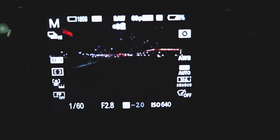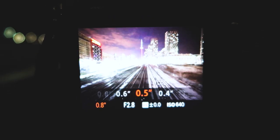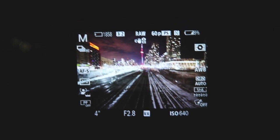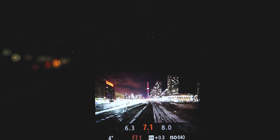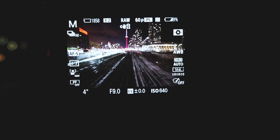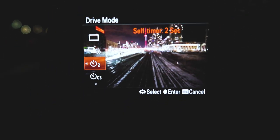For this scene, I'm just going to place my camera right here and hold it steady so it doesn't fall. To get the motion blur, you want a longer shutter speed, so I'm going to set mine for four seconds. Since it's really bright, you need to limit the light coming in, so I'm going to increase the aperture. The best for me right now would be around f/9 — that will give a really sharp image. I'm going to leave ISO at 640; you don't want ISO too high or it'll be super grainy and really bright. I'm also going to set the timer for two seconds so I don't get any shake when I press the shutter button.